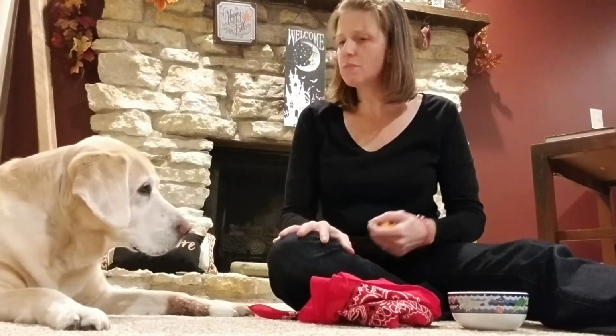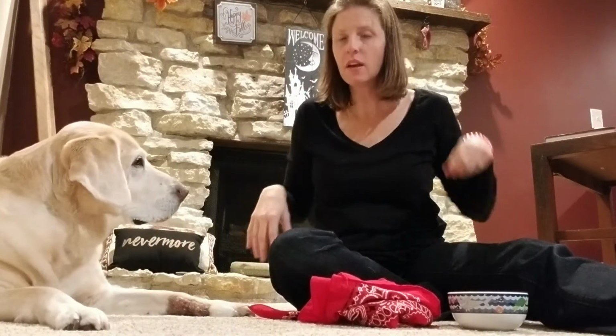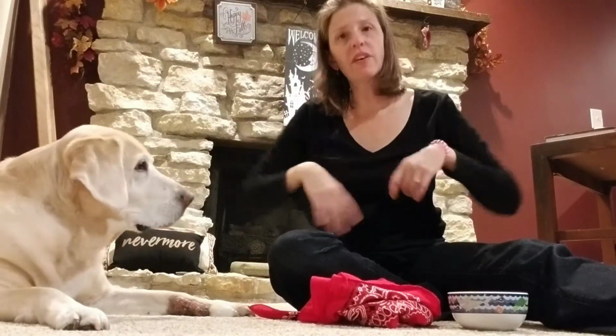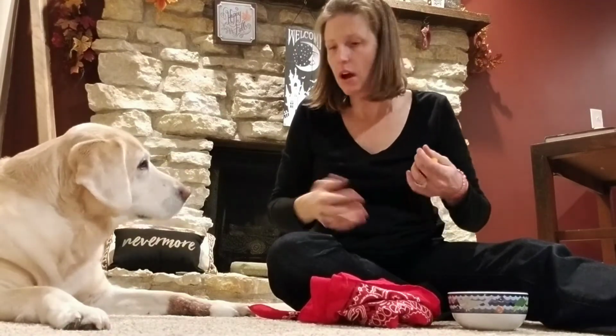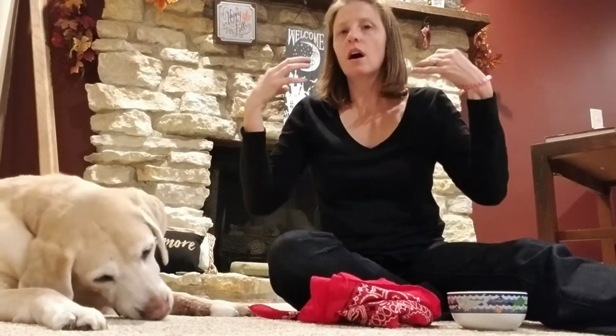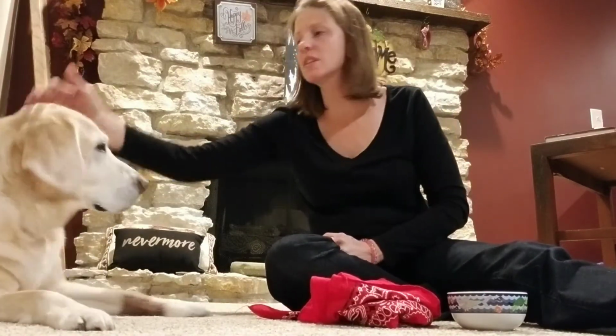You want to make sure that even if it covers their legs in any way, it's still loose fitting or looser, so that it's not totally tight and they're not completely uncomfortable. You really want your dog to be comfortable. Make sure when you put their costume on that you smooth out their fur to the best of your ability.